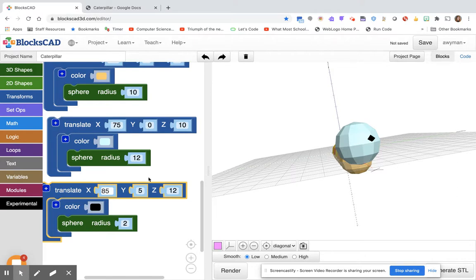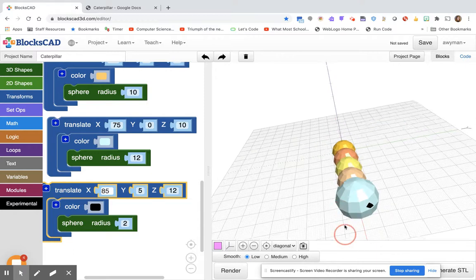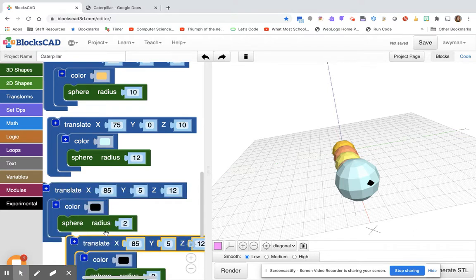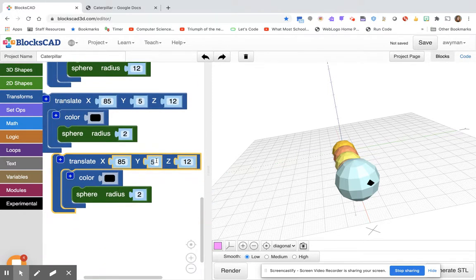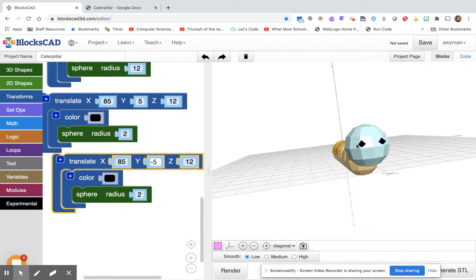So we're just going to duplicate the eye we have, and we're going to move the Y. Because if you look back, the green is the Y. The middle is a Y of 0. And it goes 5 units to the right. So we're going to take that, after we duplicate it, the 5, and put a -5 on the Y. Everything else we're going to keep the same. So now that Y is -5, and that should be fine. Great.